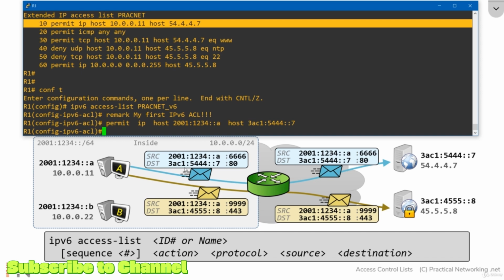The next thing we did in video 3 was configure an ACL to match an entire subnet. So let's go ahead and do that next. Again, it'll be a permit statement, and again, our protocol will be IP. To match a subnet in IPv6, you would again specify the network ID. In IPv6 terminology, this is called the prefix. And then you can specify the mask directly using slash notation. From there, the destination will look the exact same thing. We'll allow the entire subnet to send IP packets to the bottom server over here. 3AC1.